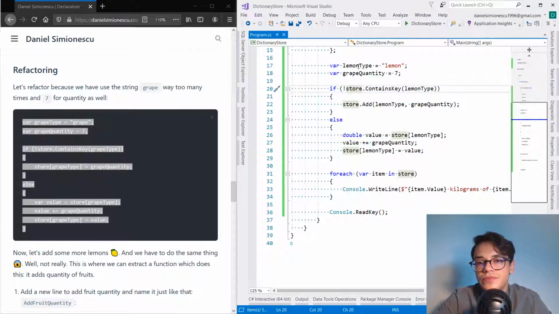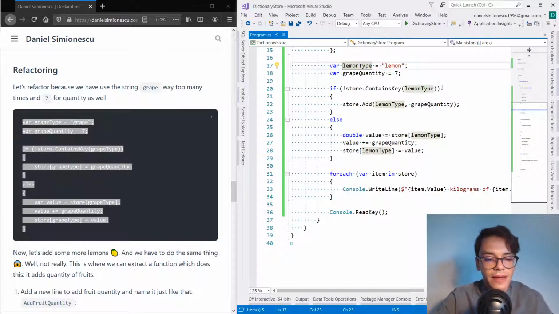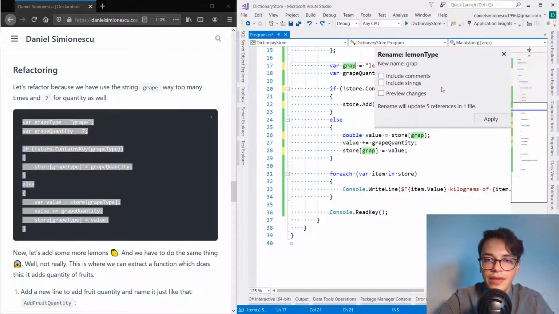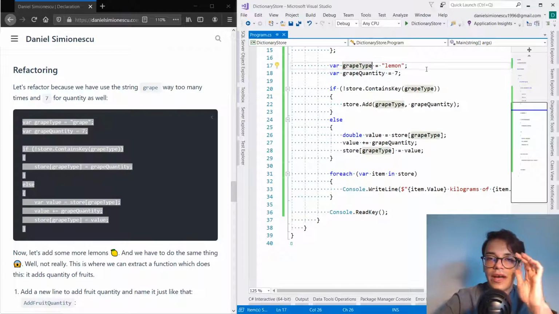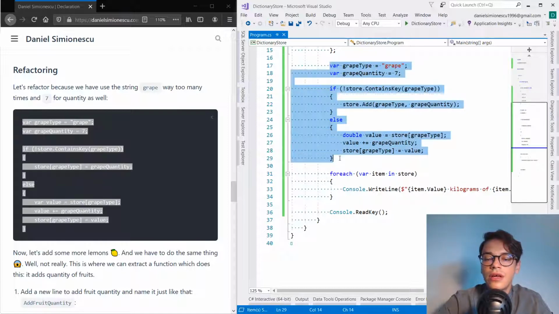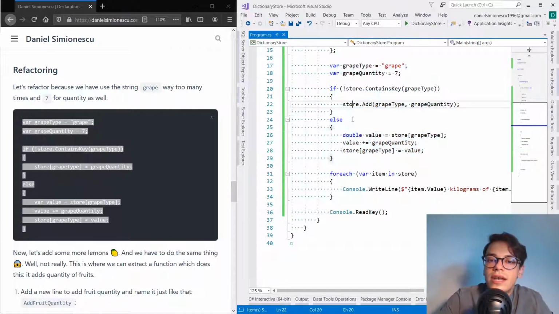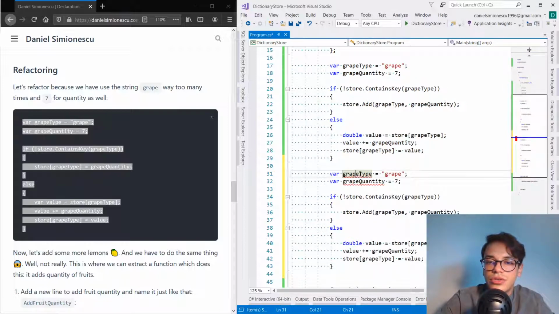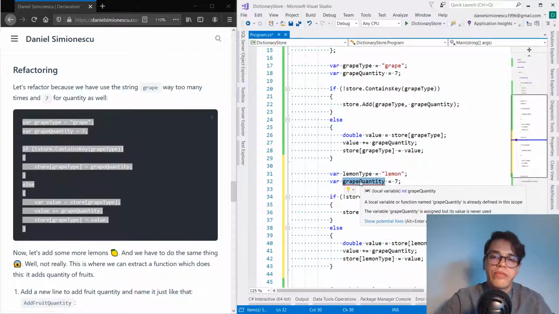And also, oh, I forgot to refactor it back again. F2 grape type, because I was explaining the refactoring. So we are doing grapes right now. Okay, grape. This code here is written to add a new grape. But imagine if we want to add lemons, we have to write this all over again. So copy and paste, and we have to change this one to lemon type, and then we have lemon. And imagine doing this, and then this one to lemon, like pfft.